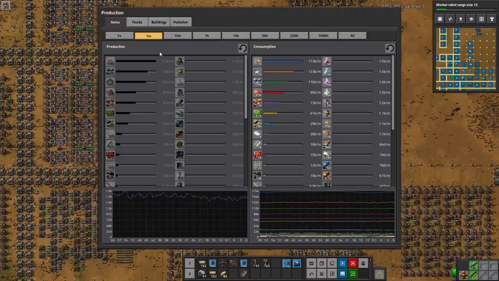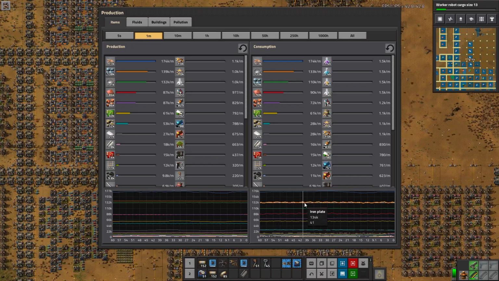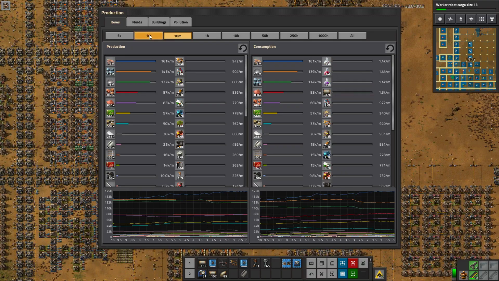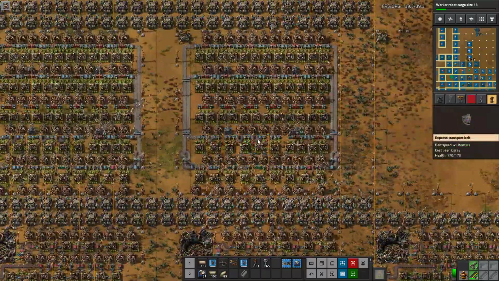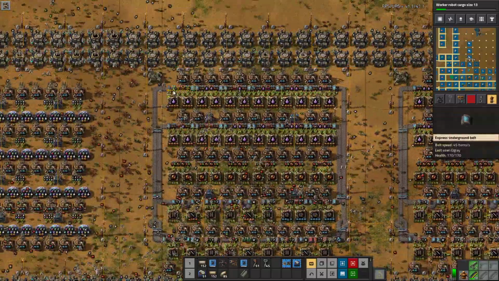So if we look at our production tab right now, we can see that we are hovering very steadily around 1.4, 1.5k science. So that means we can start to do a bit of measuring up against what we are working with. One of the things we're looking at, as you can see, is these. They are starting to buffer up.